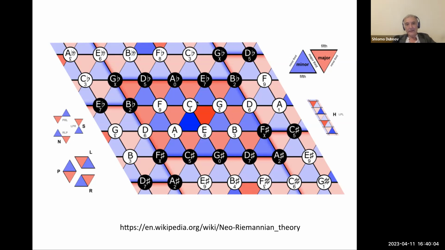The L stands for leading tone, which means you take C, E, G, and move C to B, and you end up with E, G, B. It's almost like moving a major third up. This is where the parallel, relative, and leading tone names come from. It's not so important what these names stand for, because they refer to terminology typical of music. But you can see that there is an interesting geometrical proximity and relations between triads here.